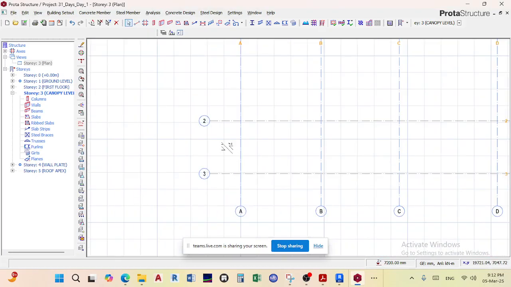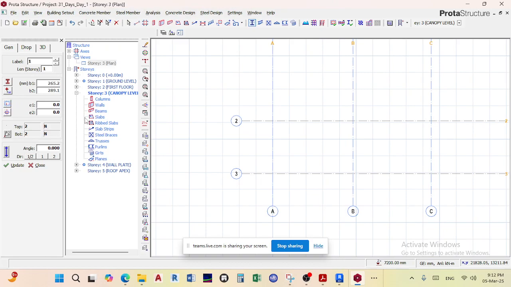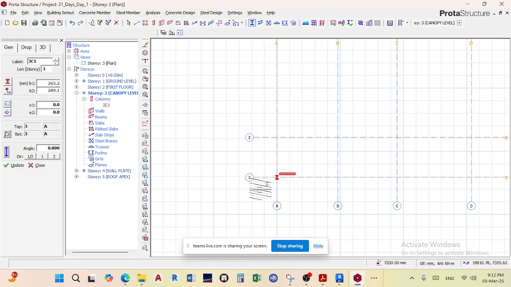So now I'll be placing columns from the canopy level, and I need my... Oh, that's a beam. And steel column. Let's see if it maintains. What size is it? I'll insert it here. Yeah, it maintains the 254, 254.